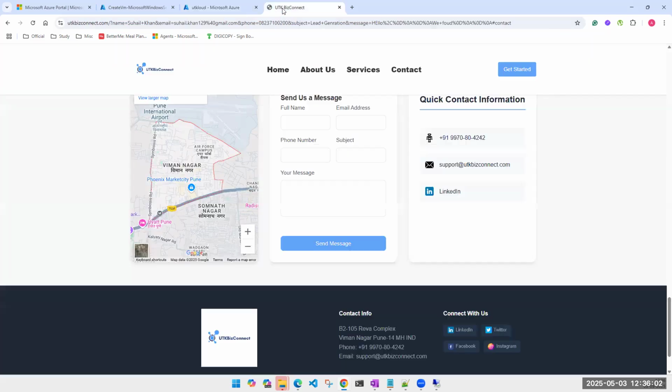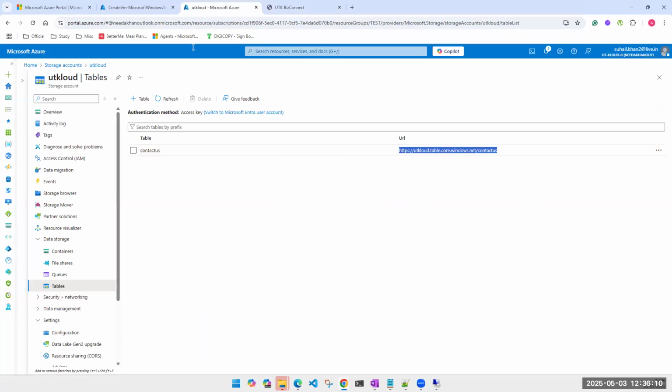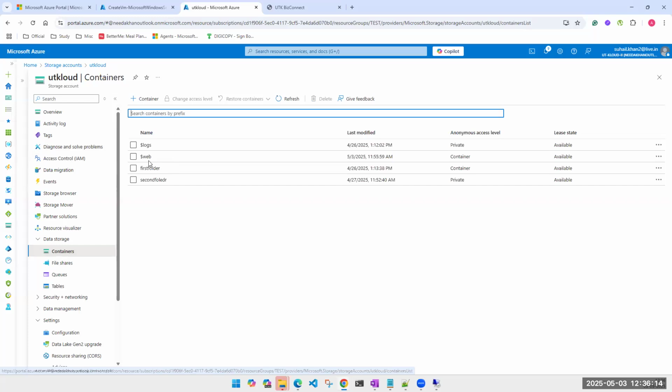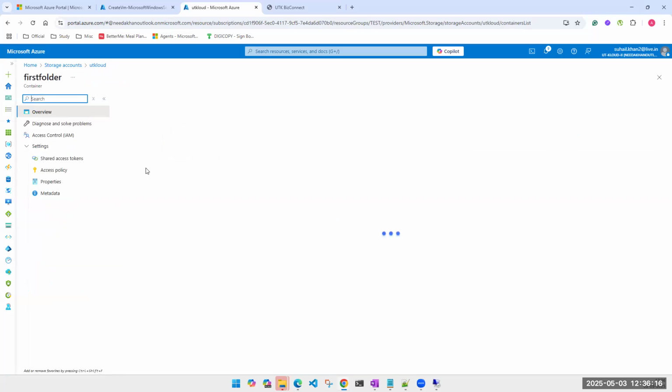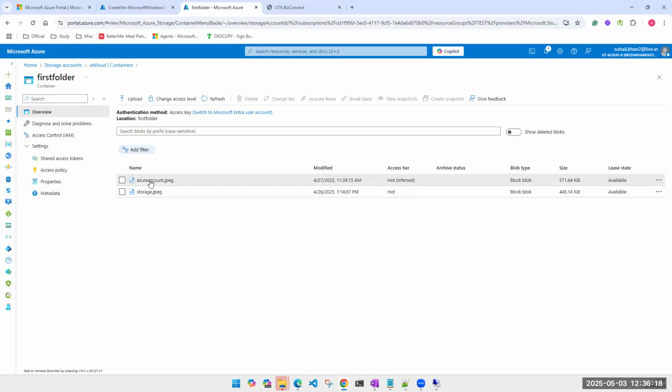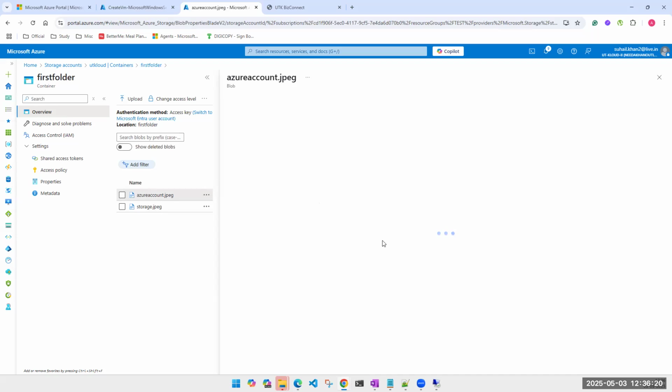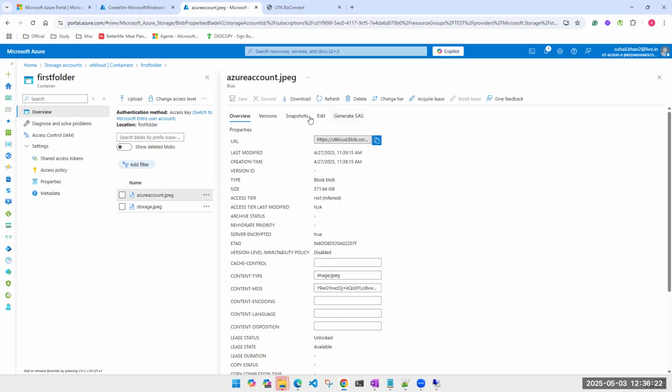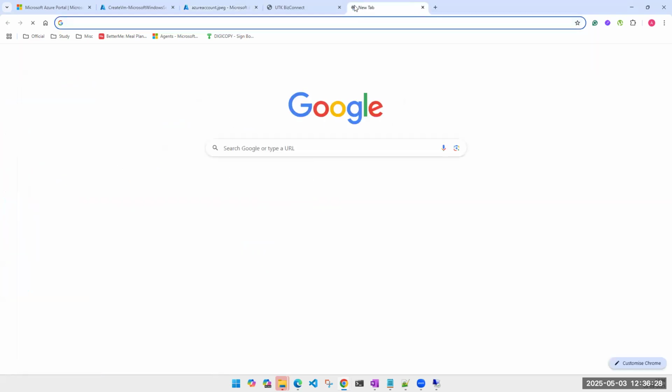Fine, they have integrated it on my website. It's okay. Now inquiries are there. Where do I check that? How do I check that? Container, I know I can go to container. I can click on the container, check the blobs, and click on it. If it is a text file, it appears here. I can edit that file, or I can take this one and open it in a browser.